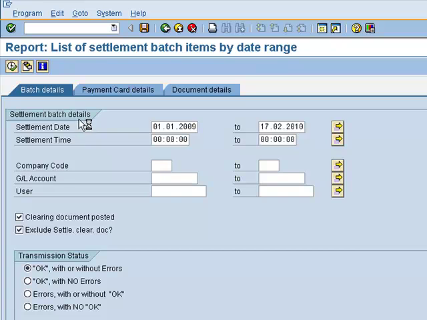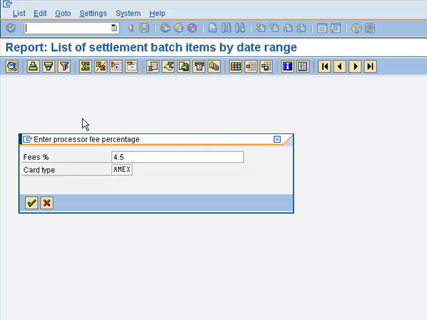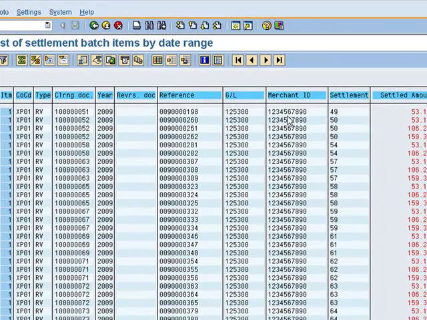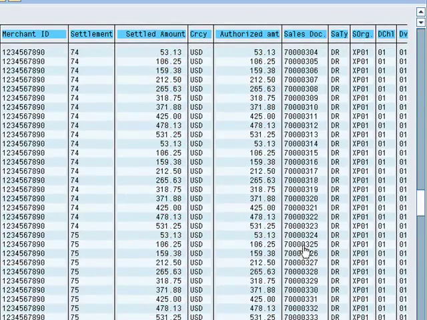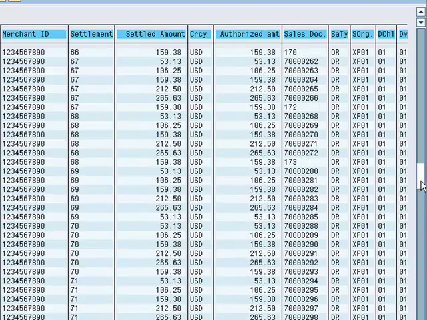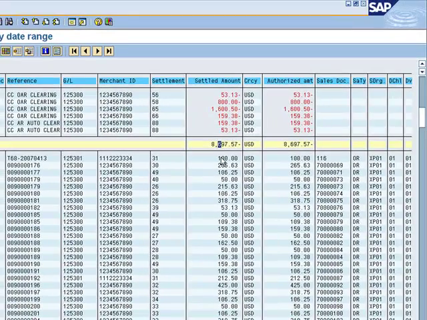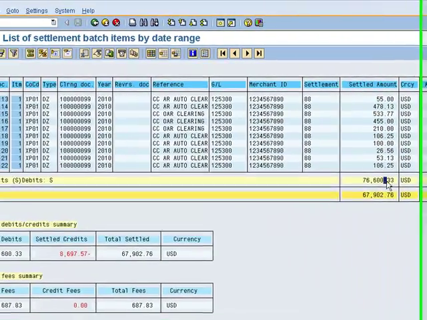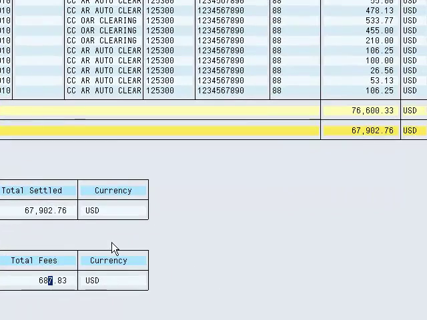When I go ahead and execute this, we'll see a result report that's very similar to what we'd seen before, and we'll put in different percentages for all these card types once again. And we'll just have random amounts there. You'll notice that for each of those batches, they're now included in this single report. So we would have a result that shows us a subtotal for the credits, and at the very bottom a subtotal for the debits with a grand total. And you can see the approximate fees have been calculated as well.